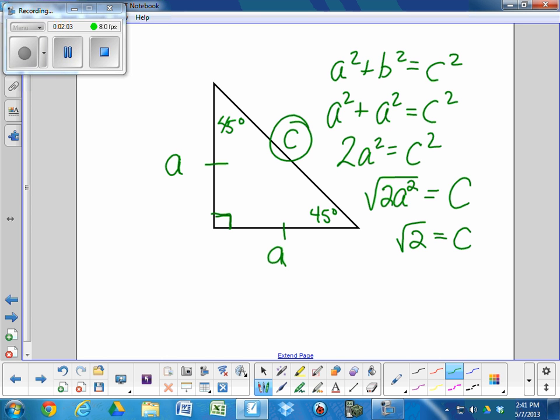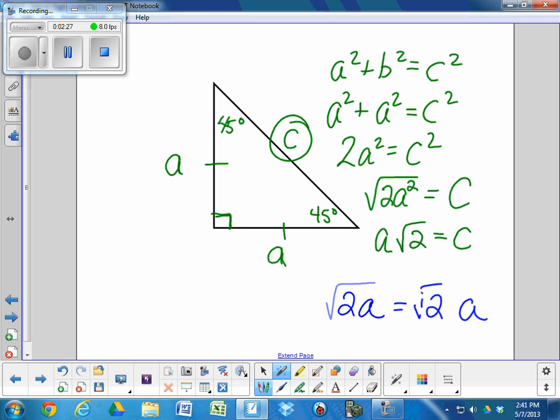Is the A squared square rootable? The square root of A squared is A. It's traditional, and this is kind of another little side note for you, to write the variable before the square root, for the simple fact that you don't confuse it with the square root of 2A. So you don't confuse the two, we write the A out front, just like with B root 3 or A root 3 in the last problem.